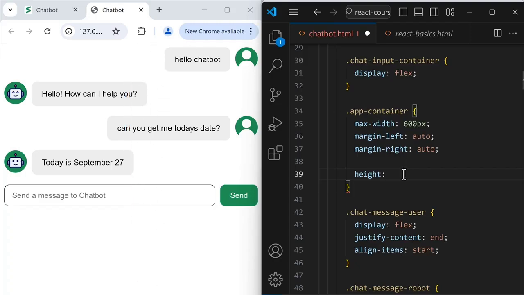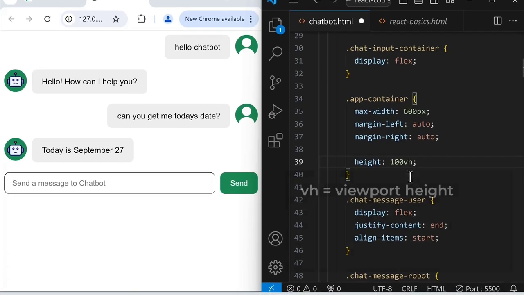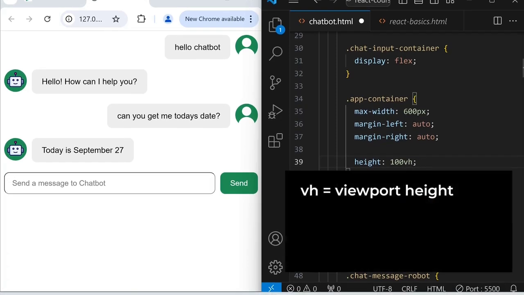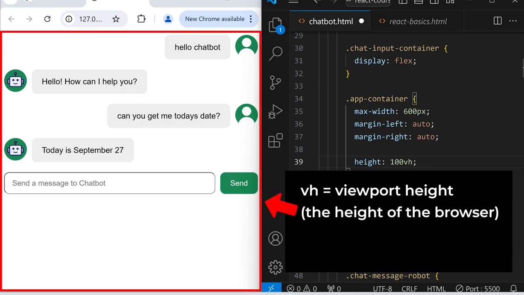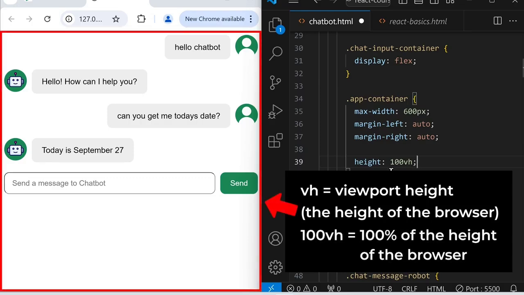To do that, we're going to give this a special value, 100vh. VH stands for viewport height. This gives us the height of the browser, or the part of the page that is visible. 100vh means 100% of the height of the browser. So this means the app container will be 100% of this height.